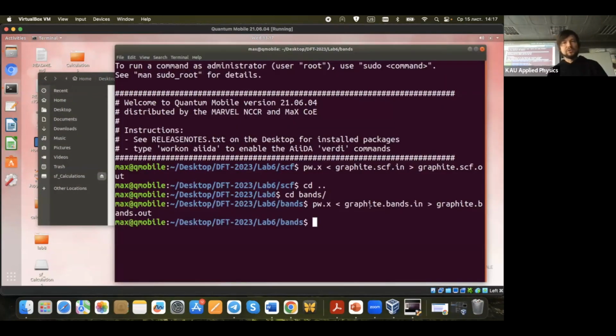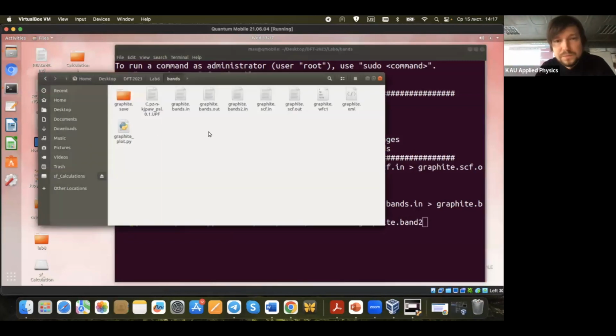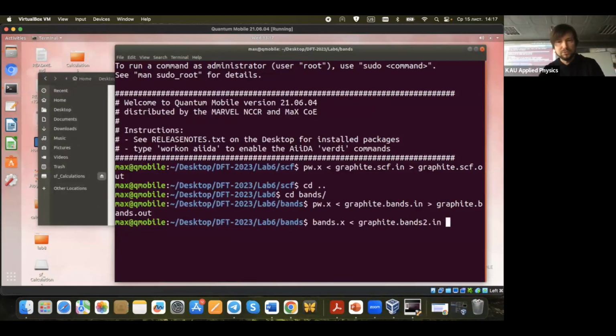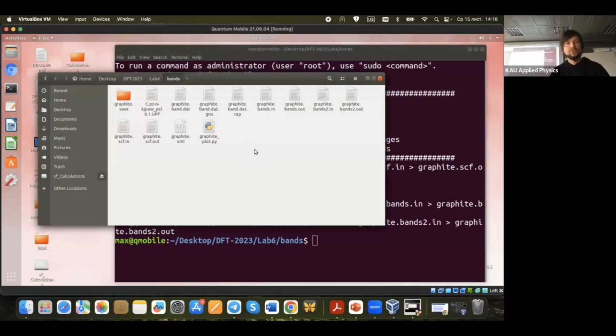And now we have to extract all our data, bands X, graphite band 2. Oh, maybe I don't have this file. No, I have it, graphite bands 2, and it's over. From all the steps, I had to get this file, graphite band dat GNU.